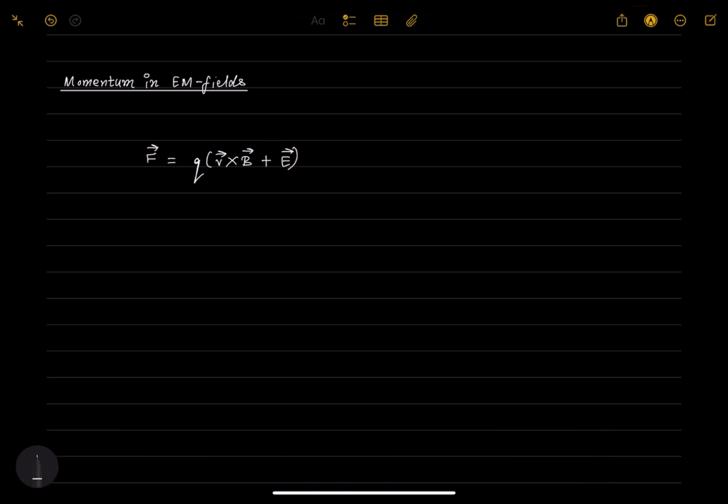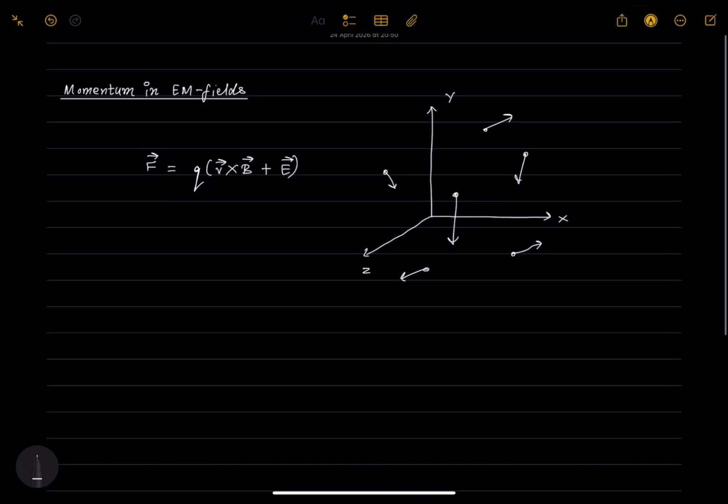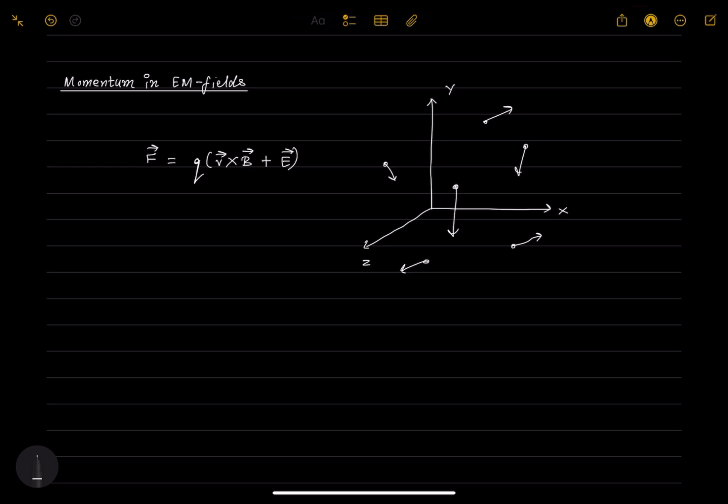So provided an arbitrary field, right? So you've got some configuration of field. So you've got X, Y, and Z, and you've got a certain field in space that's defined, right? So at every point you've got E and B defined, right? And obviously they're going to follow Maxwell's equations. We're going to write them down shortly.